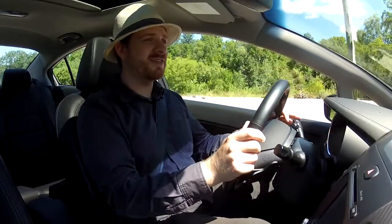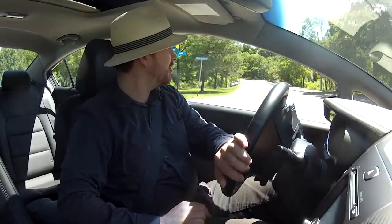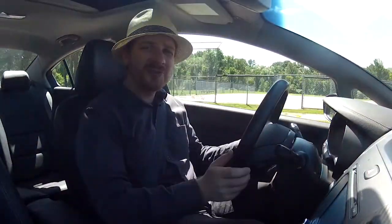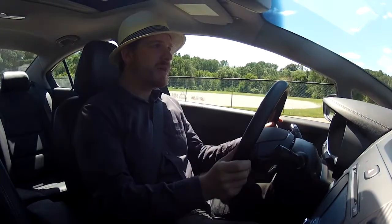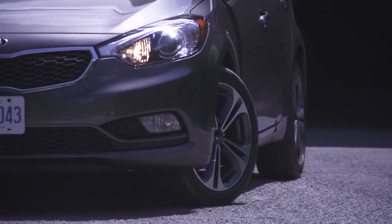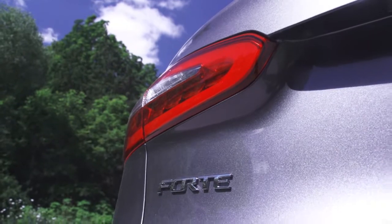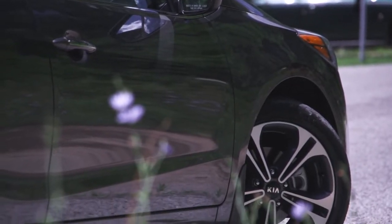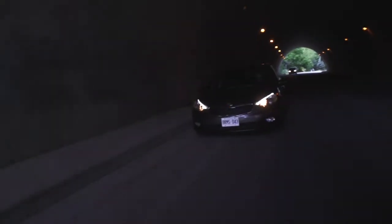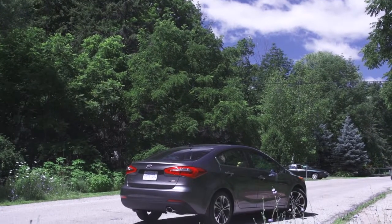This is the 2014 Kia Forte SX with an automatic transmission, a 2.0-liter motor making 173 horsepower. Back in the old Sport Compact days, 180 horsepower made you king of the drag races. 173 out of a normal compact car is pretty amazing, and it only uses about 5.5 liters per 100k on the highway, which is really nice.